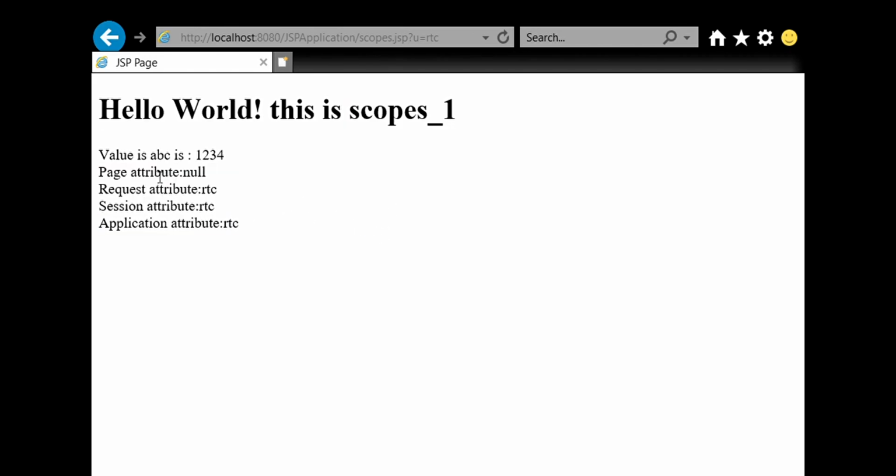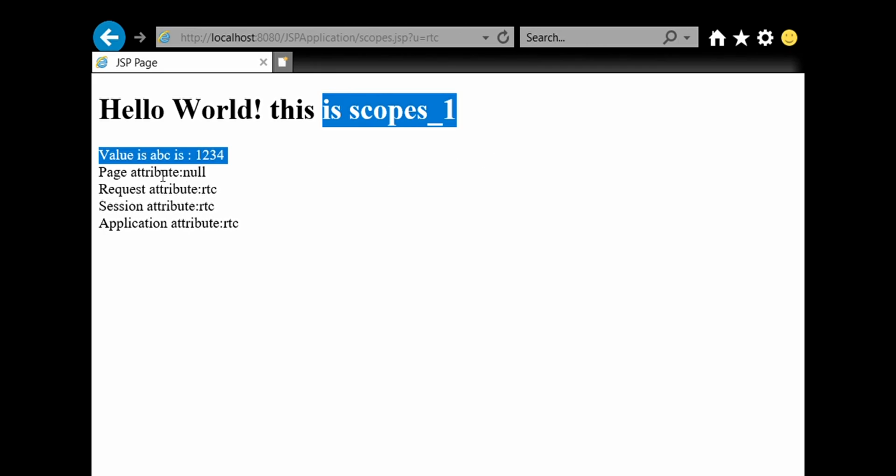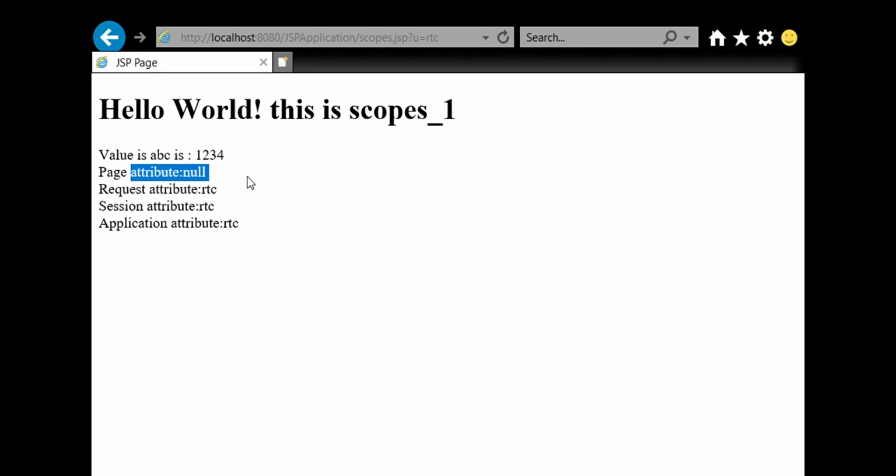And here as we can see the value of ABC, so we had passed the parameter ABC with the value 1234, so we can see that value in scopes 1 output. Then the page attribute has been set to null because the page attribute was set in the scopes.jsp page, but now we are on scopes underscore 1.jsp. That is why the page is different and the attribute has been set to null.